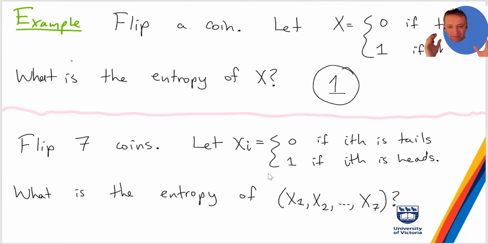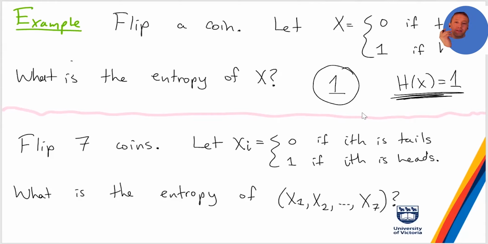So that's something to keep clear as we're doing these things, that we're not measuring the number of outcomes. It's not even quite the log of the number of outcomes. It's going to be something more complicated. But when it's something like flipping coins, it's kind of the log of the number of outcomes, or the number of bits. So here the entropy is 1.